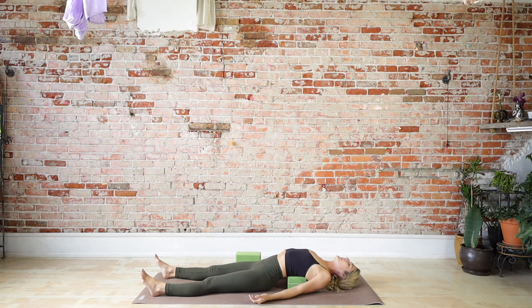You can stay here or plant your feet, lift your hips, and remove the block for your final shavasana. Today I leave you right here in your final resting pose. Please stay for as long as you'd like.